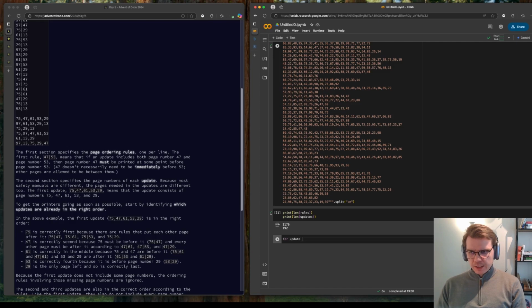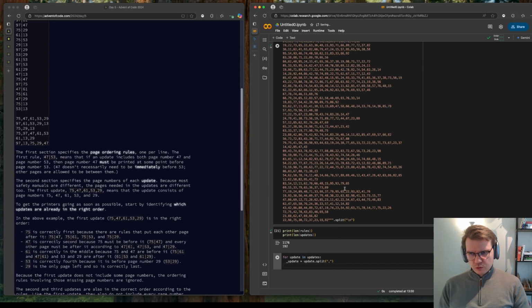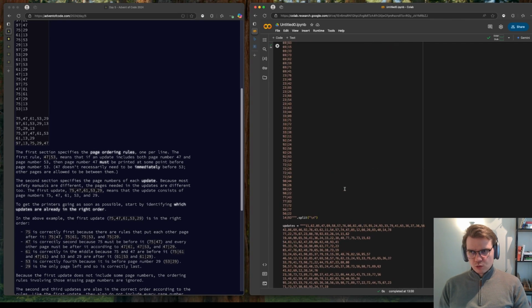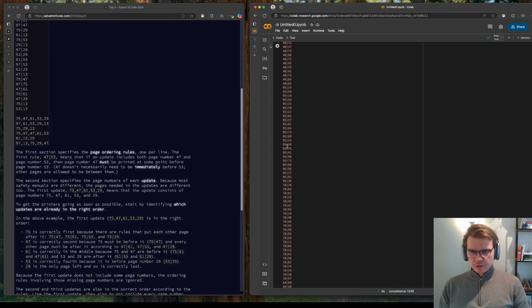For update in updates, update is a string in this case, so update is update dot split. We want to split it with comma. And I'm wondering, should we do some modification for the rules already, because this format is not necessarily the best.